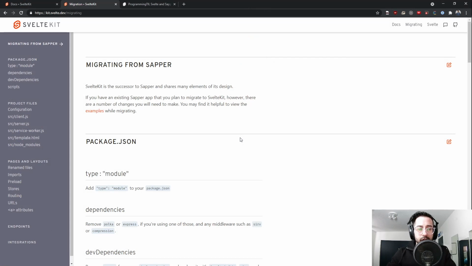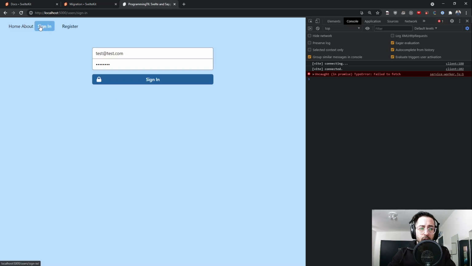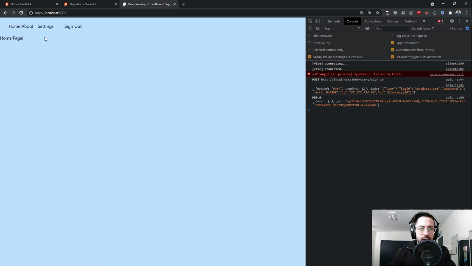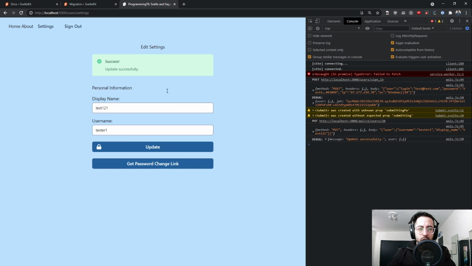So the first thing to note is that this is a few episodes ahead, so there's some things in the application that don't exist yet. The next few episodes, we'll be catching up on this in the Sapper app. The settings form doesn't exist yet, as well as having a username and this display name. If you don't know where those are coming from, you could just check out this branch. Otherwise, those are coming in the upcoming episodes.